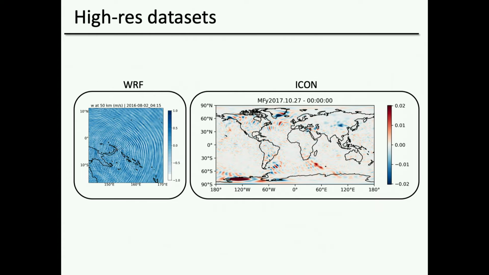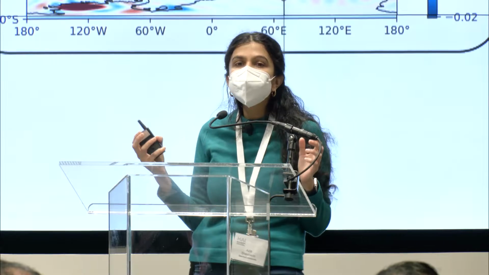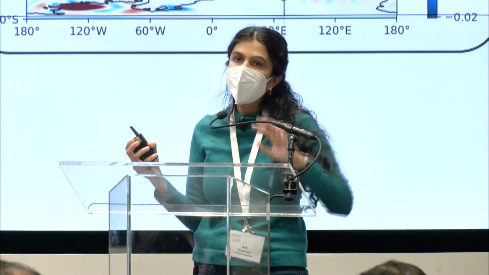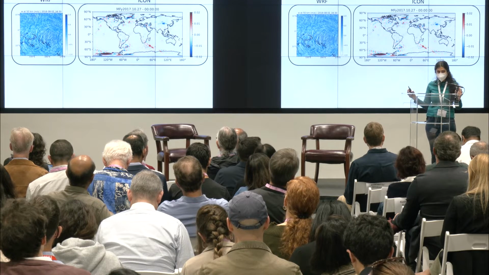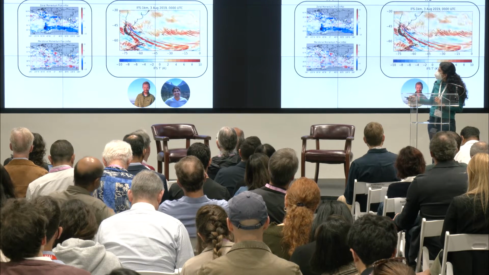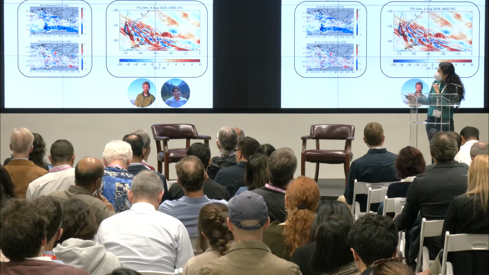So what I'm showing you on the left is an extremely high resolution but regional model run for a very short period of time. And on the right is again a very high resolution, of a global model, but 2.5 kilometer resolution in the horizontal. With respect to a climate model, that's 100 kilometers, so it's a huge difference. Again, run for a short time. Similarly, some more on the right here.